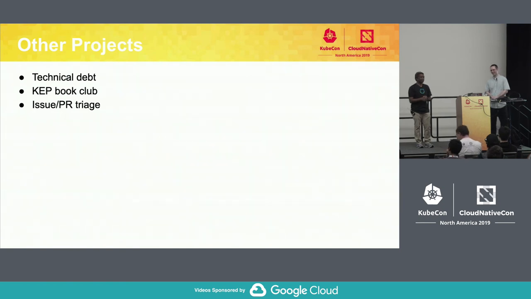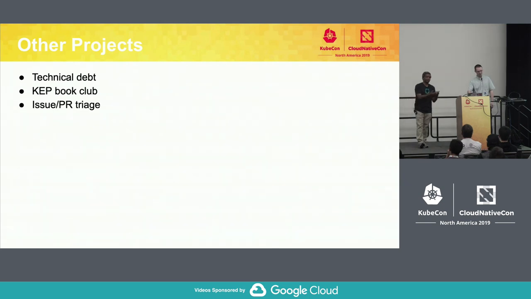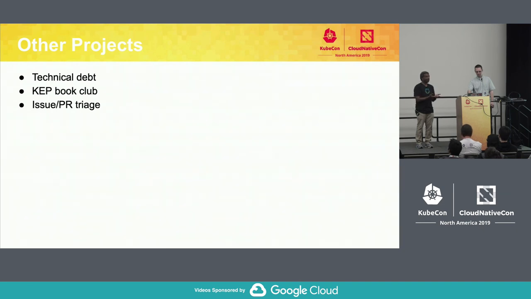We always could use help with issues and PR triage — this is extremely low volume, taking about 10 to 15 minutes every week. It's a good way to figure out: somebody tagged SIG architecture — why? Does it really need SIG architecture, or can SIG node and SIG storage talk between themselves? So you push things to the correct bucket and correct SIG. We also make sure that really burning issues get added to the meeting agenda. Currently we do it on an ad hoc basis, but ideally we'd do it weekly or every other week.